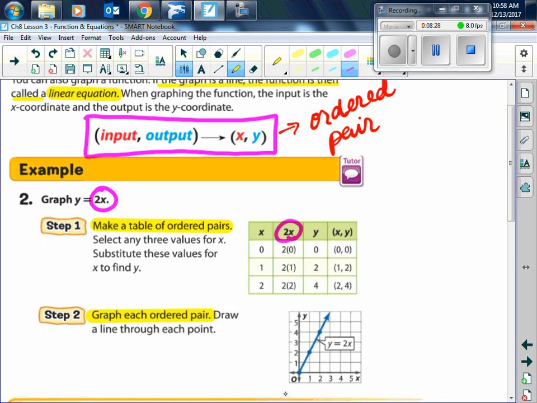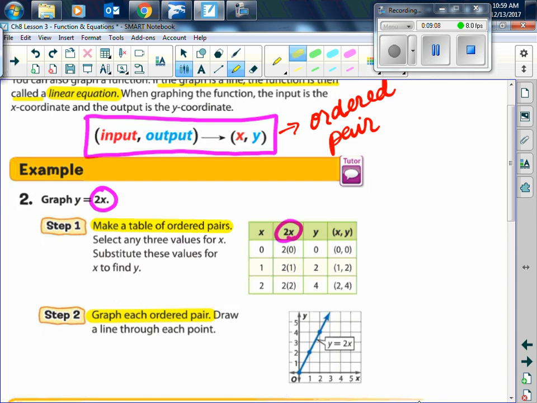Choose appropriate x values. You're not going to want to choose 150 times 2, right? Because you're going to have to graph 150 comma something, right? 150 comma 300. Is everybody clear? You don't want to graph that. So, keep your graph small. 0, 1, and 2. Maybe 0, 1, 2, and 3. Okay? So, once you choose your x values, then you substitute and you simplify. So 2 times 0 is 0, 2 times 1 is 2, and 2 times 2 is 4.